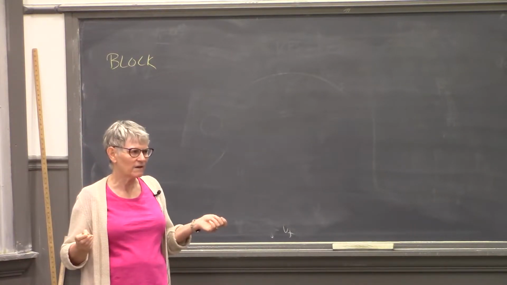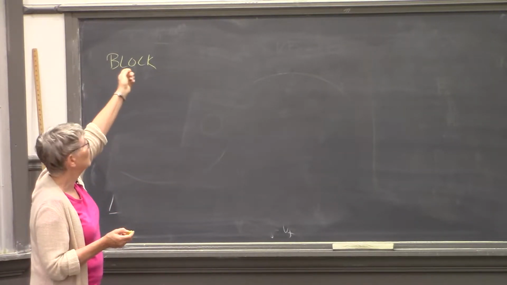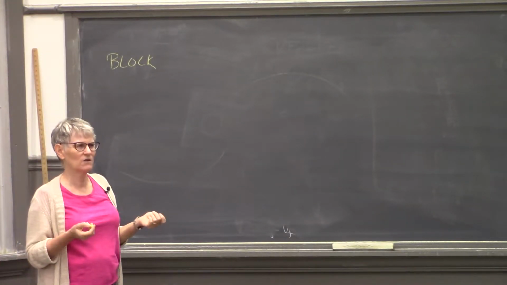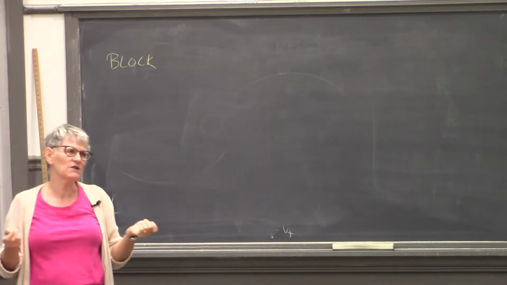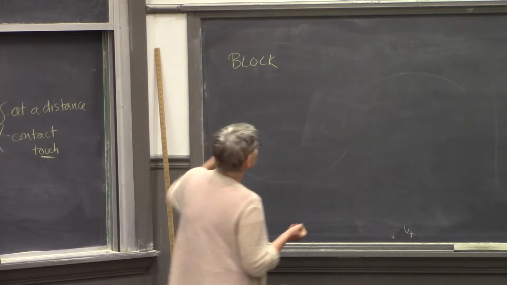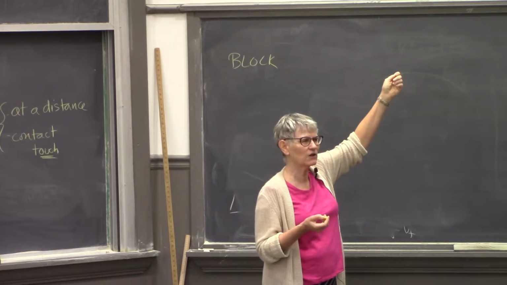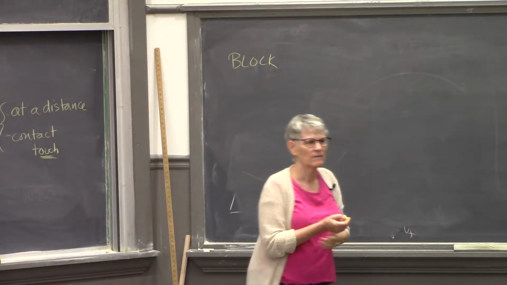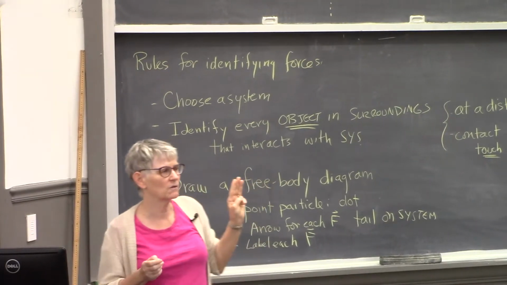Now it's important, isn't it? Because if you weren't pulling on that string, then the block wouldn't be pulled over. But it's actually the string that's touching the block, the string that's exerting a force on the block. Now if we wanted to take the string as the system, then we would count the hand as being in the surroundings. But for the same reason that the hand is not exerting a force directly on our block, the ceiling isn't either. Okay, so our surroundings are the earth, string 1 and string 2.